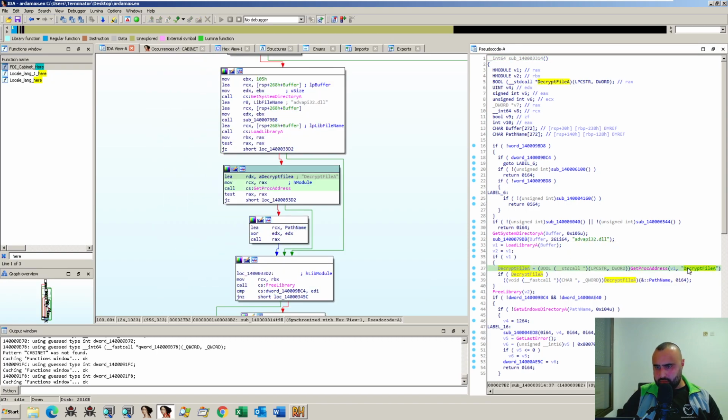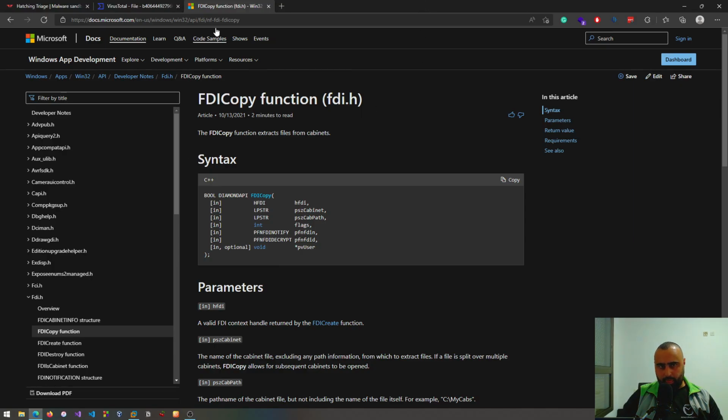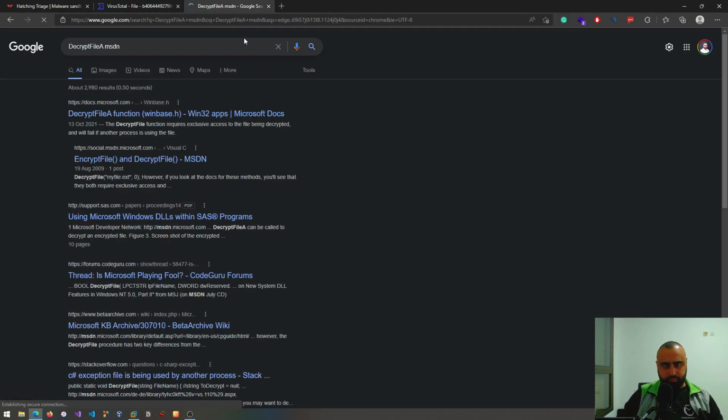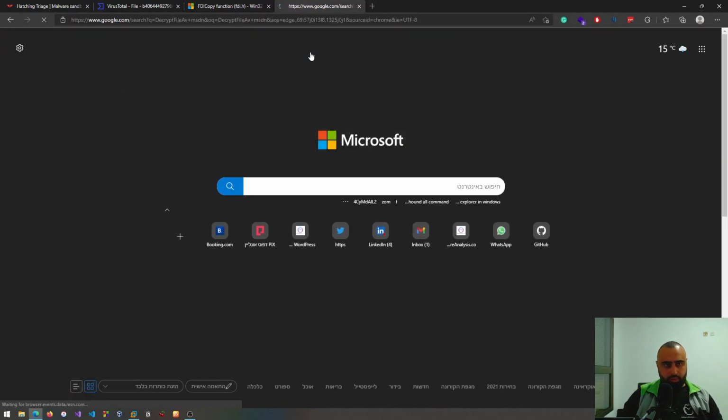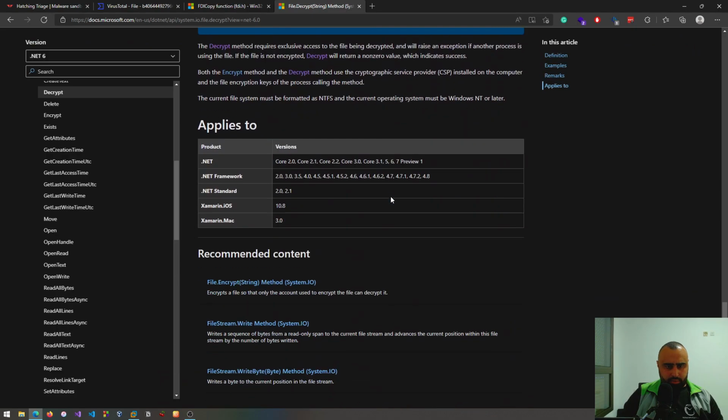It has some use of file decryption. So GetProcAddress is basically a function which takes a specific function from a DLL file. In this case, I think it's from advapi32 DLL. So it loads the library, then takes this decrypt file specific function from the advapi DLL. We can validate whether it's from advapi by taking the function here, do msdn. Let's do it in a different window. And let's see whether it's part of the advapi, if we understand it right.